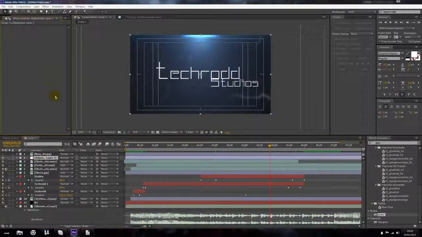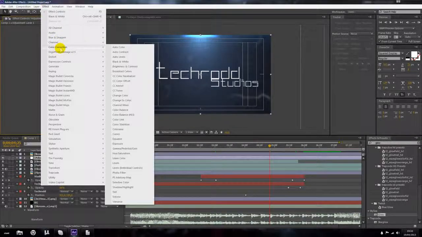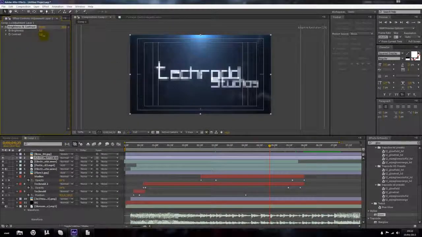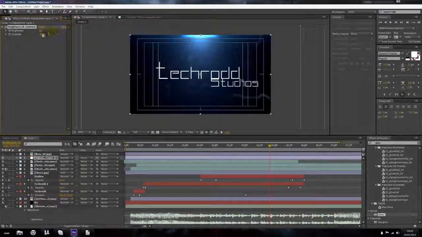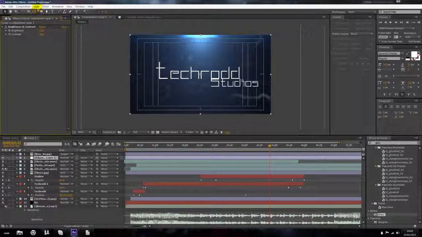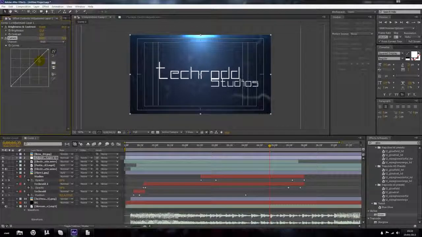Okay, and at the adjustment layer we made, I'm going to add some curves to it, and also contrast. So color corrections, brighter than contrast, increase the contrast a little bit more, so you get more detail in our text. The brightness a bit more, maybe some curves as well. There we go. To be sure.